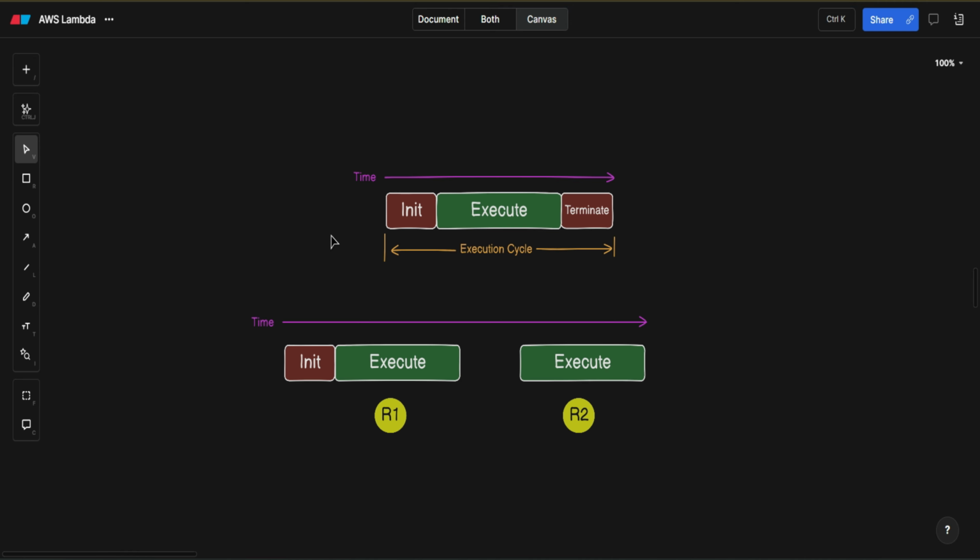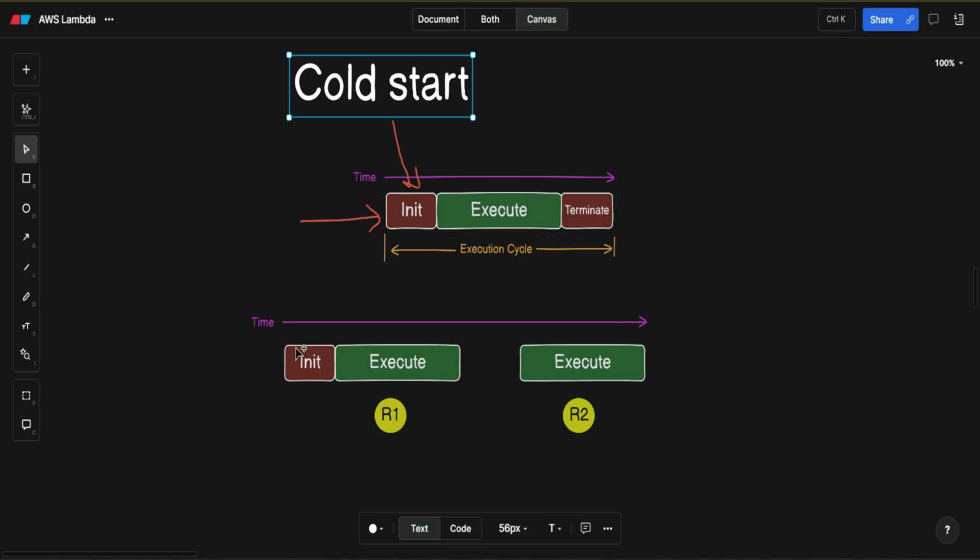In the previous lecture we have seen that once we invoke the Lambda, first it will initialize the container and then execute and then get terminated. So this is what is called cold start. And if Lambda is already warm and if you send another request, then it will not do the initialization again, and it will execute the code directly. We have seen the practical of this as well. So now let's come and understand the reserved concurrency.